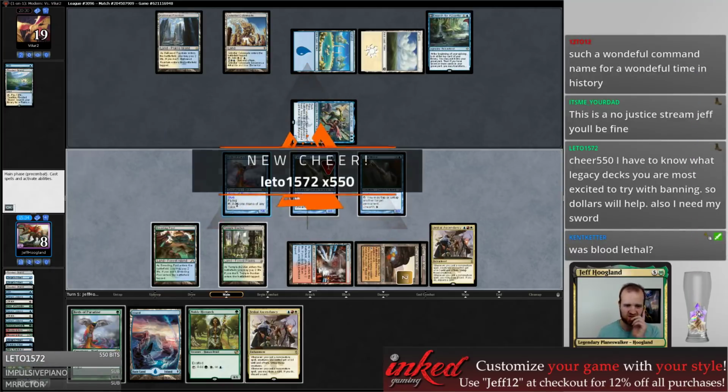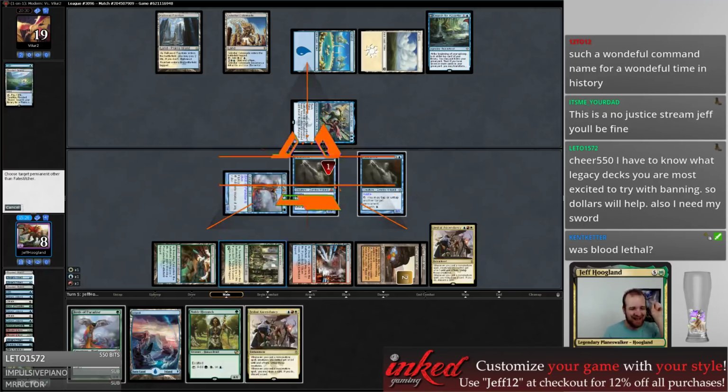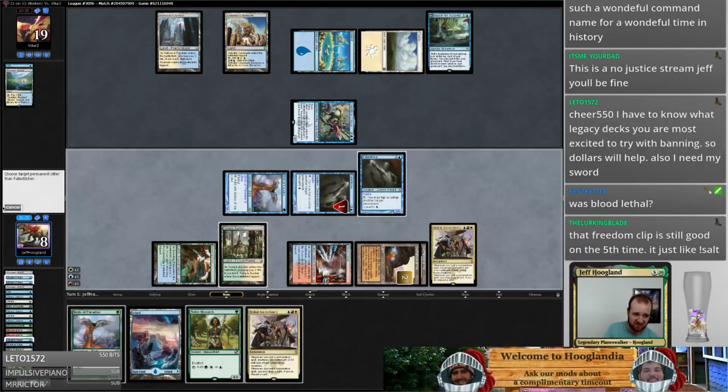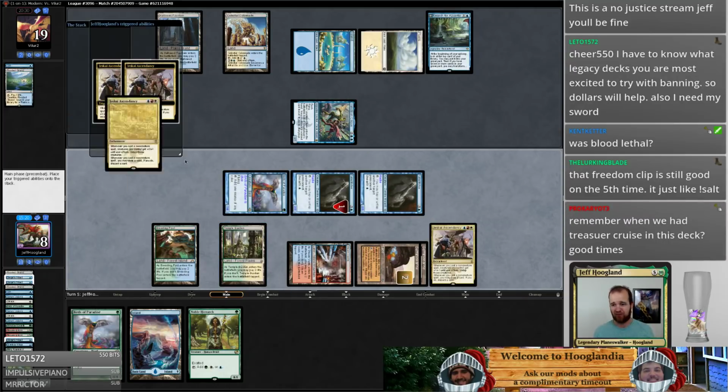All right, and that's another Ascendancy. So, the Ascendancy is really good if I draw a non-creature spell here. If I draw a non-creature spell, this Ascendancy probably locks the game up. If I brick off and die, we're probably going to lose.